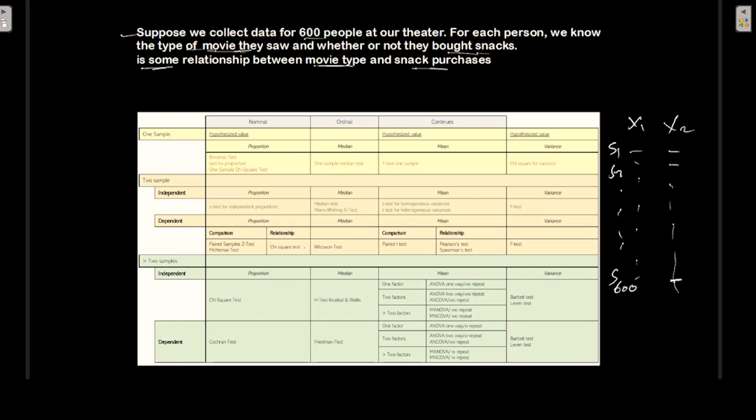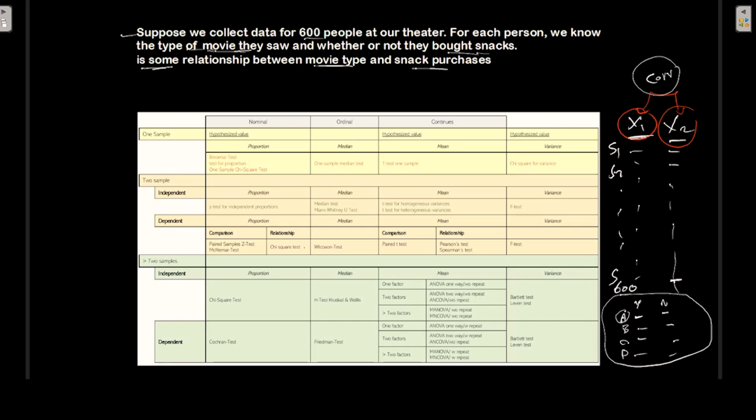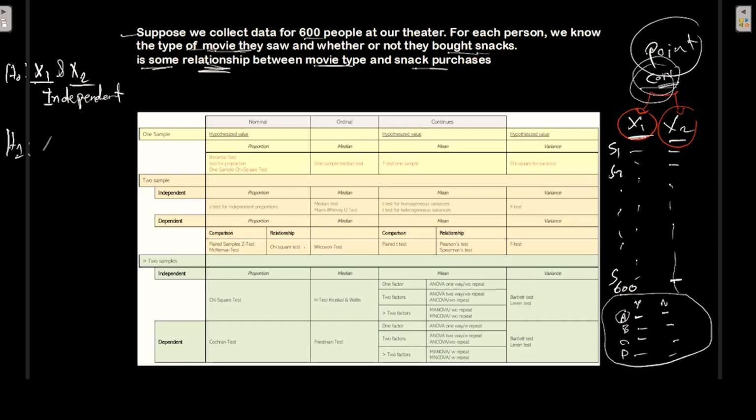And I want to see whether a relationship between these variables exists, to capture from the sample whether a correlation exists between 2 categorical variables. Maybe you could have 5 types of movies and then snack purchased, yes and no. We calculate what we expect against the observed values, and finally we get the correlation. So how to form the null hypothesis here? They have no relationship, they are completely independent: X1 is independent from X2, but the alternative says X1 and X2 are dependent.